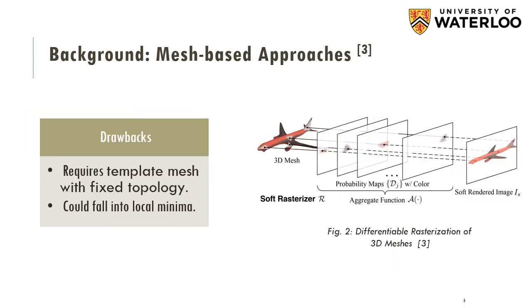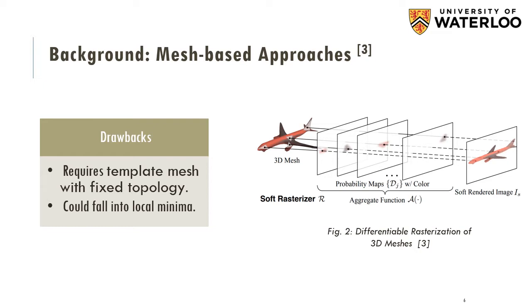Another line of approaches are mesh-based approaches. These approaches assume that we have objects that have a fixed template 3D mesh. What they're doing is, given some input views or images of this particular object, we would like to reconstruct the 3D mesh and reconstruct the texture and the color of this whole 3D mesh of this object. And after doing that, when we have the fully constructed 3D mesh of this object, we can render it and view it from any viewing direction.